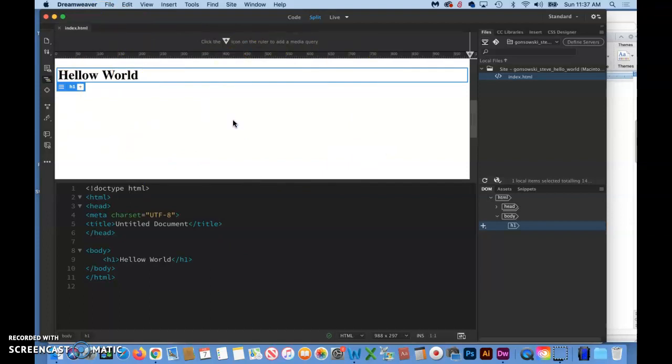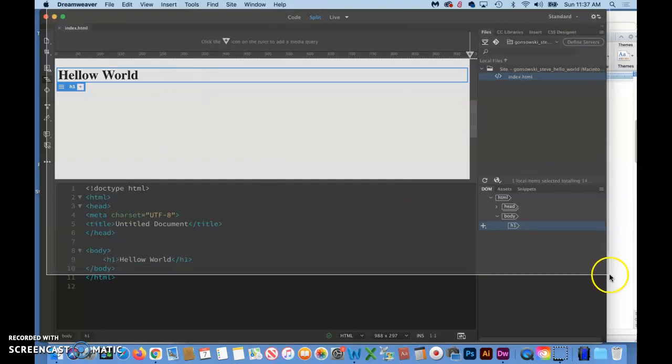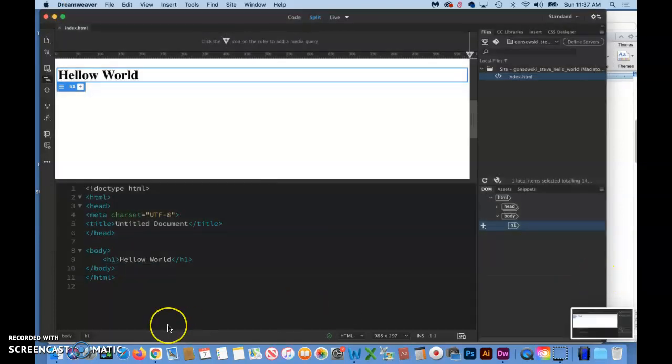On a Mac, all you do to complete that is you go Command-Shift-4. That brings up this little crosshair, and you just simply click and drag across the area that you want to capture, and that would be enough. That's going to be on the desktop. I'll show you that in a minute.